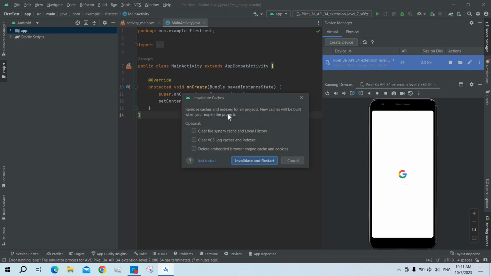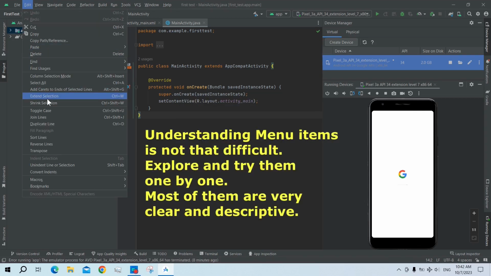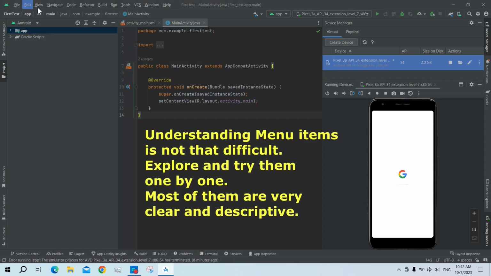You see in this new window, select all of them and then click on invalidate and restart. It will clear all the caches that can resolve the problem and clear the bugs. Then it will take a long time to download all the necessary files for your project and then reload your project.